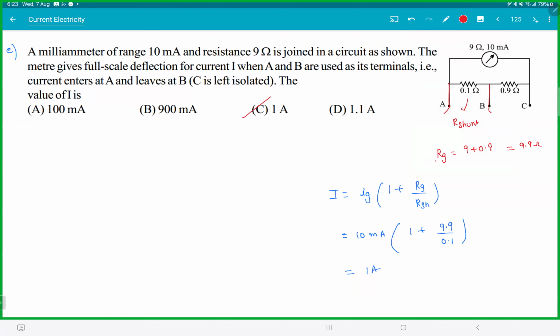Easy. So that's what I'm saying. Don't blindly mug up R shunt, Rg, matlab Rg is the resistance of galvanometer. The shunt doesn't know who is Rg. You're getting it? So here, shunt is 9 ohms and 0.9 ohms is Rg. That is the thing here. So sometimes in the question they'll say that a galvanometer, an extra resistance is added in series. Now find the new range. So if you blindly mug up the formula without understanding why you got that, you will get stuck.